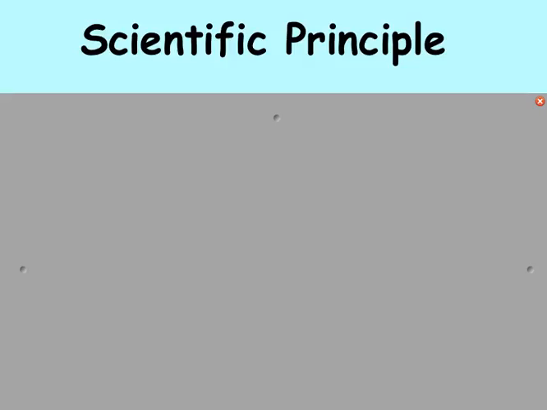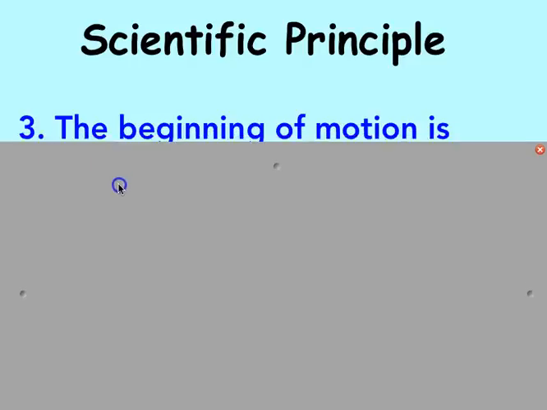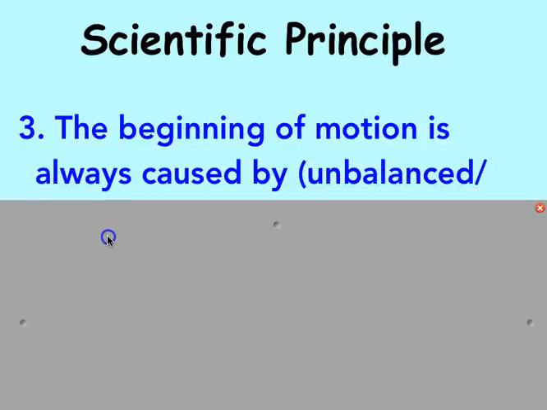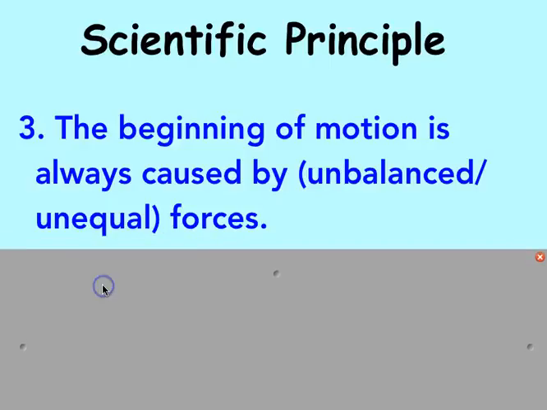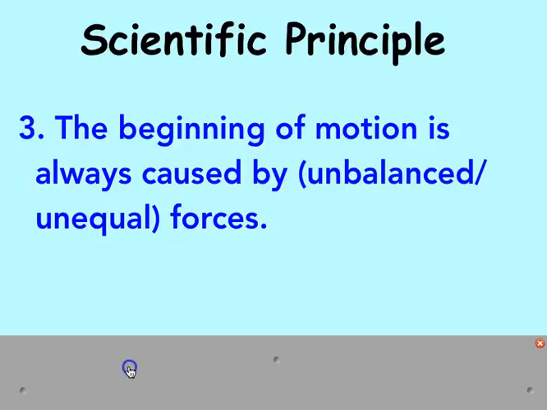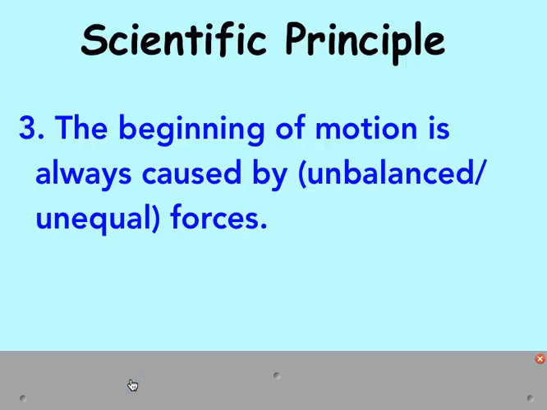So let's add a couple scientific principles here. The beginning of motion is always caused by unbalanced or unequal forces. If forces are equal, there's going to be no motion involved, or nothing can cause them to move. So go ahead and add that to the front of your book.